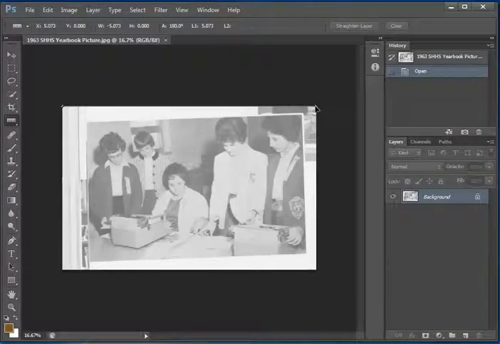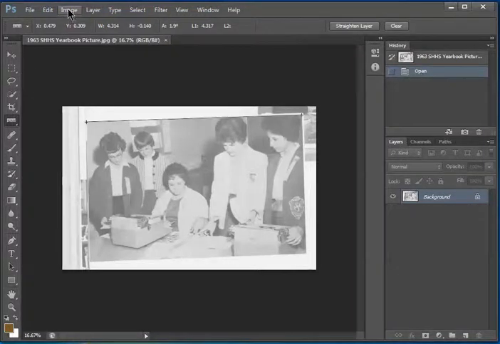Oh, I'm sorry, I'm at the top of the scan instead of at the top of the photo. Let me undo this and start again, and click in the upper right hand corner of the actual photo. This is where I wanted my ruler. I set it from the upper left corner, click, hold it, drag over to the upper right, and then let go. All right, so now we have a ruler set at what we want to be level.